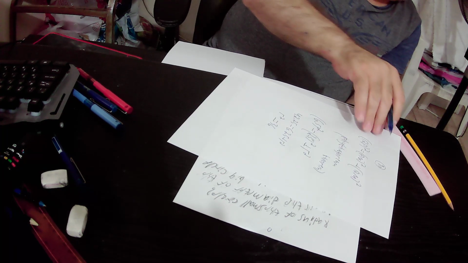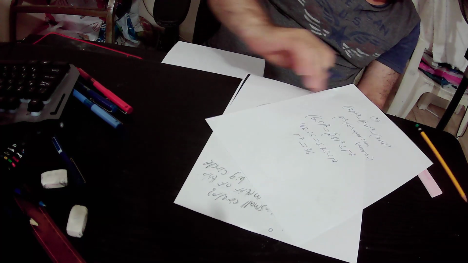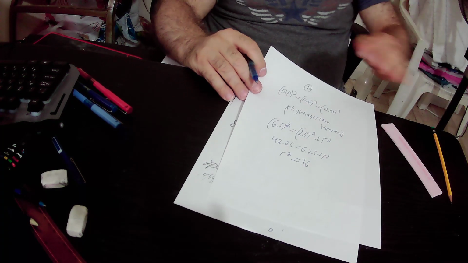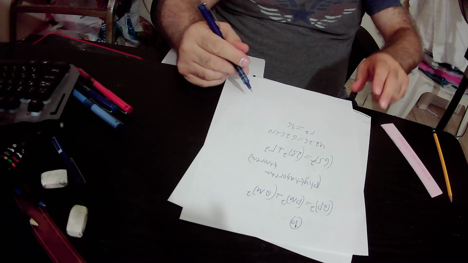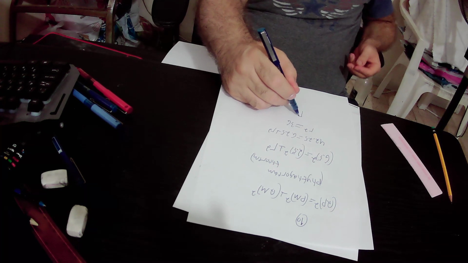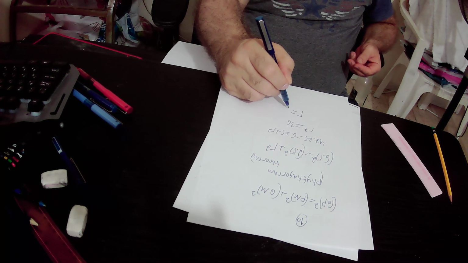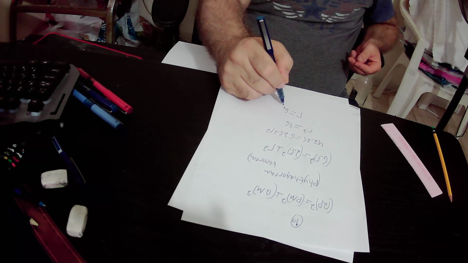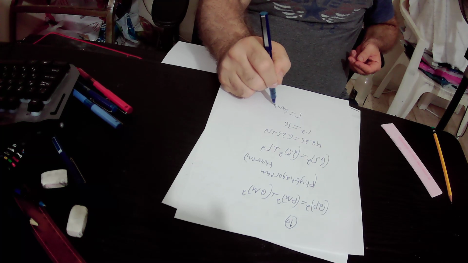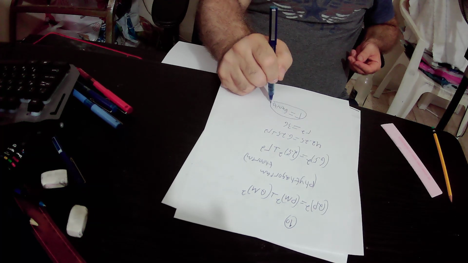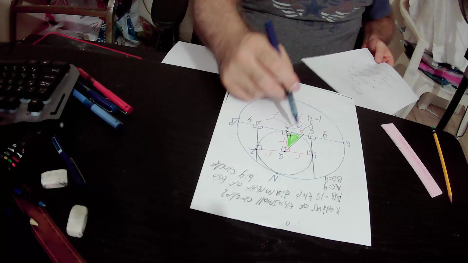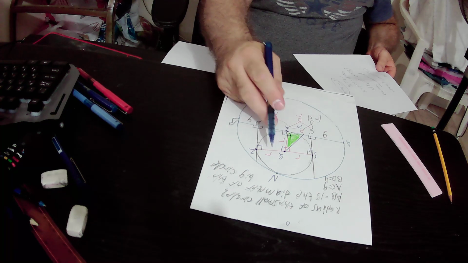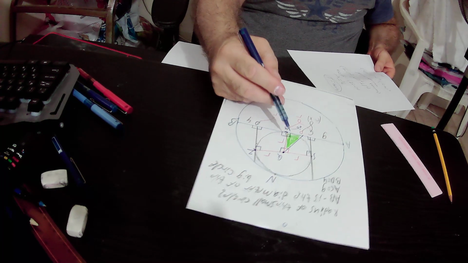So here we will take the root of this equality and we will get the value of small r, the radius of the small circle. So we get that the radius of the small circle equals 6 units. Okay, so we found out that the radius of this small circle equals 6 units.